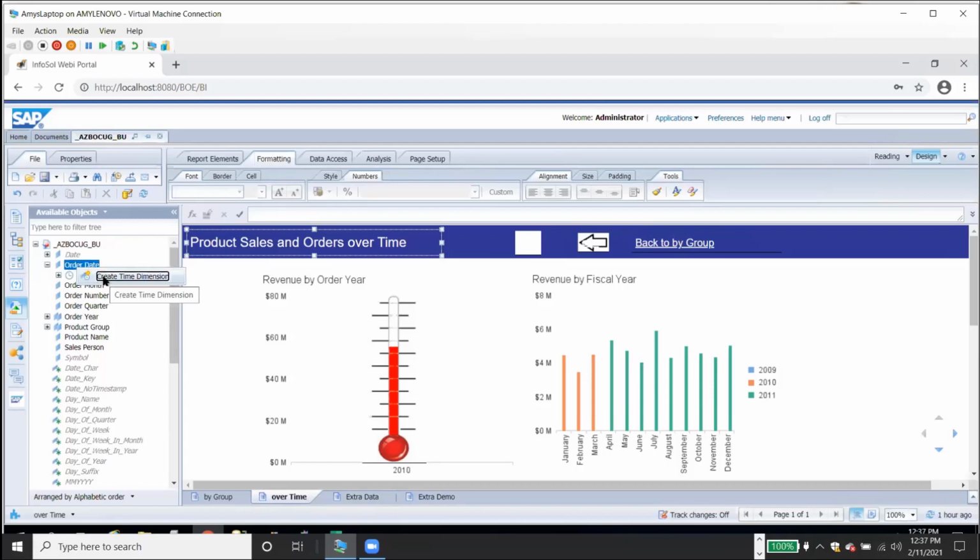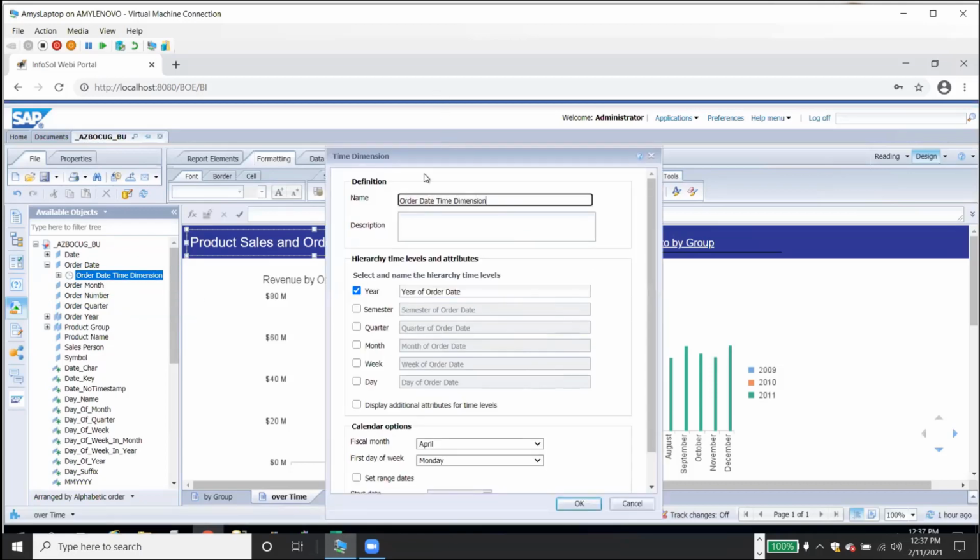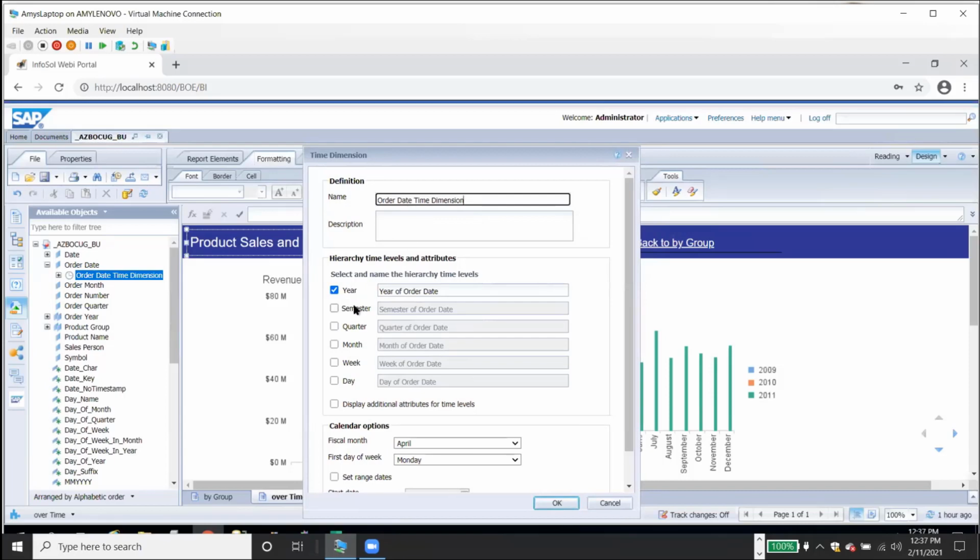You can just right click on a date and say create time dimension, and it comes up with this screen. That'll give you your year, semester, quarter, month, week, day. So some of the major ones that you might want off of a date object. Rather than having to do year of and creating a variable, it's shorter, quicker and easier to do.